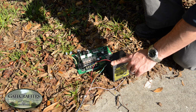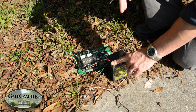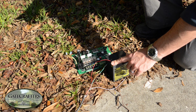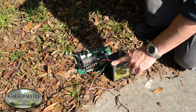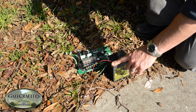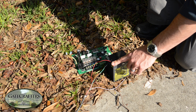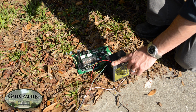Now remember, you moved the power, so you're going through a calibration period again. So you want to pause when you do this, don't test it right away. So now that you're holding it on the battery, you're seeing if it malfunctions. If it doesn't malfunction off the battery, that means you might have had some electrical noise coming from the circuit board. If you have a battery that stays charged and it's readily available, just leave it powered off the battery. You don't necessarily have to have the power coming off the circuit board. Another thing you could do, if you don't have a battery readily available but you do have an outlet, is get a transformer that has a ground to it and power the exit sensor off of the transformer.